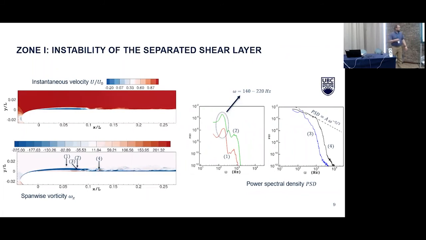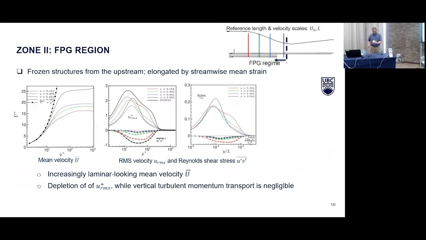So the transition that occurs near the leading edge triggers the development of small scale turbulence, but it doesn't fully develop because the small scale turbulence that's there doesn't have a chance to deposit much of its energy to the smaller scales before the favorable pressure gradient comes in and slows everything down. So let's move over to that region now, into the view of the favorable pressure gradient region.